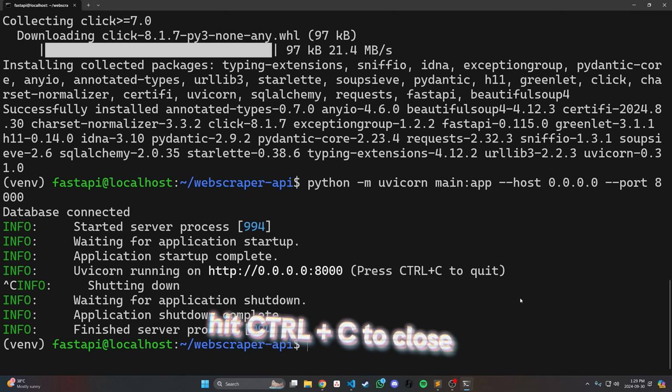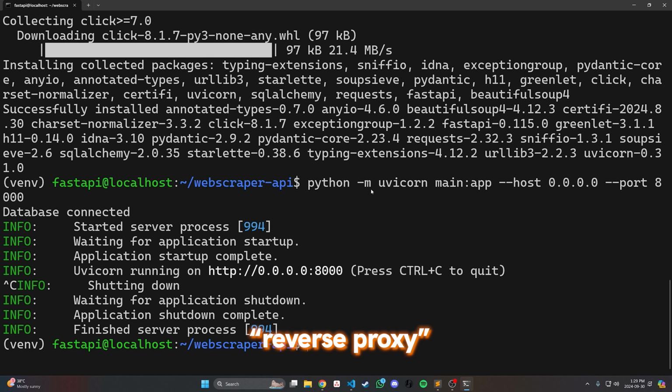Okay, amazing. So now that we've tested it, it's working, what we need to start doing is make this available publicly. So I can run this here, but it's only going to be available locally on my own remote server, which is no good to us. What I want to do is actually use something known as a reverse proxy, so that when I run this command, I can route it to a public IP address of my server, so I can then access this API from anywhere as long as I have the authorization token.